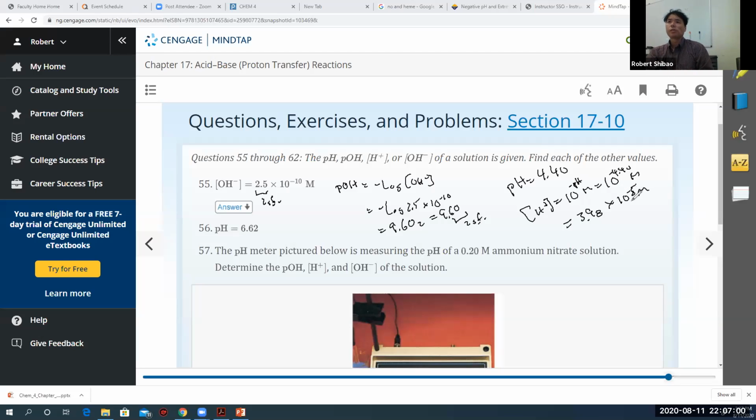Molar. And we're allowed 2 sig figs. Are we allowed 2 sig figs? Yeah, 4.40. This is 2 sig figs in the power function. Power functions are weird like that. Only after the decimal is significant. Preceding the decimal is not. And so we'll round this to 2 sig figs: 4.0 times 10 to the minus 5 molar.